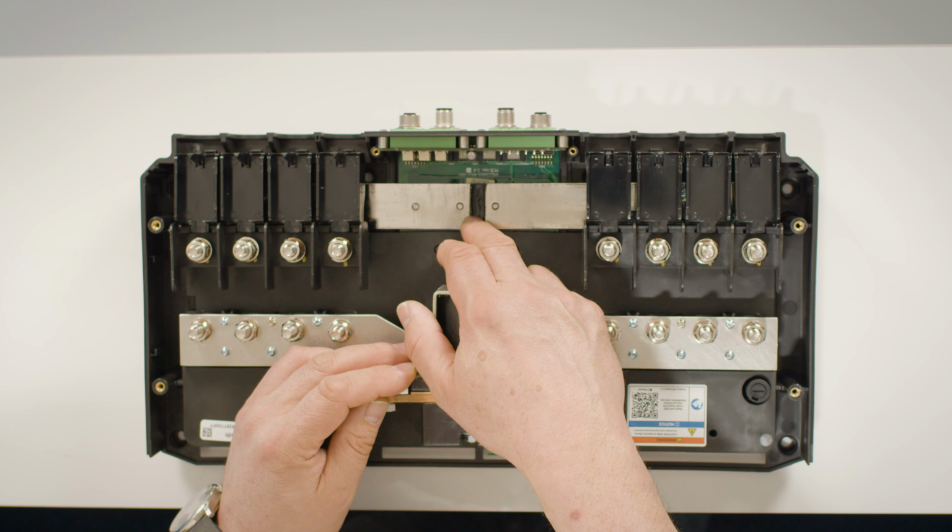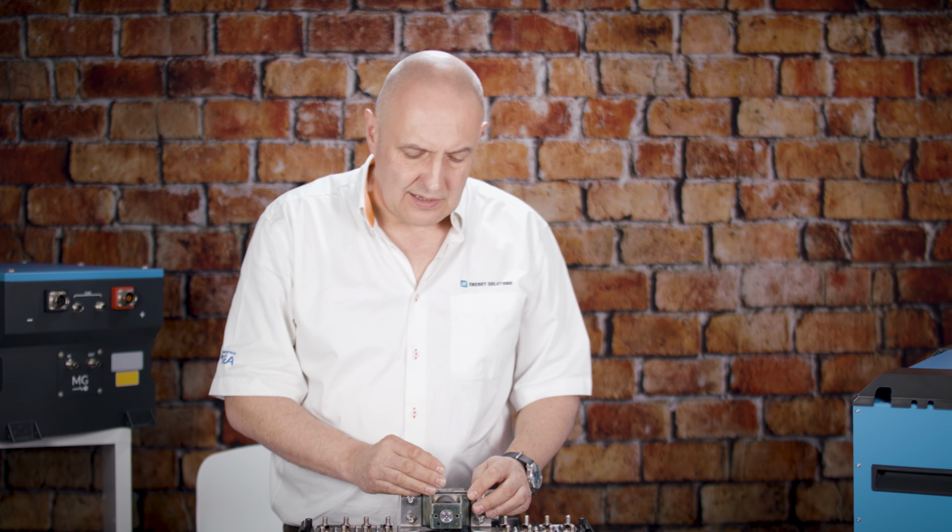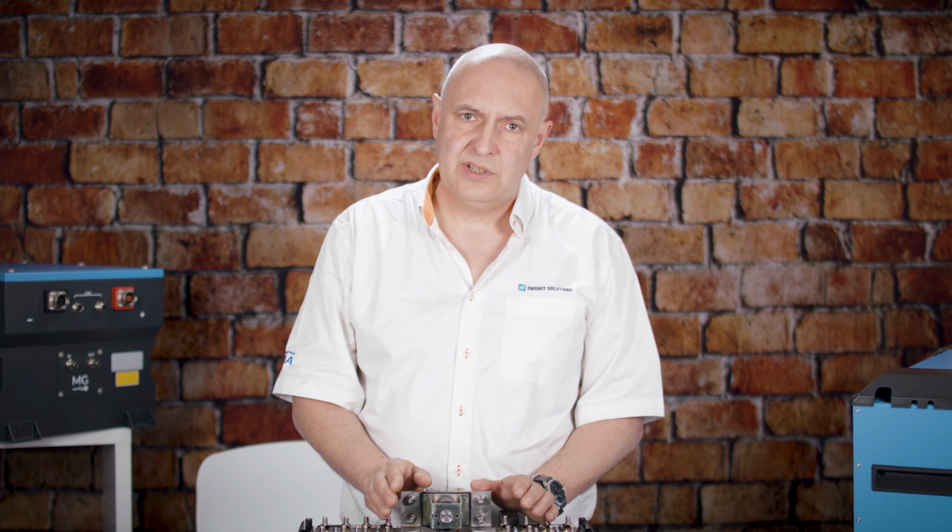And if we follow the negative bus bar across, it looks like we've got a kind of a break in the center of that bus bar, but it's not a break, it's connected with a shunt, and that shunt allows us to measure how much current is flowing in or out of the battery, and that then allows the BMS to calculate the state of charge for the battery. It's important that we calculate that quite precisely because we can't rely on battery voltage. With a lithium iron phosphate battery, the voltage is pretty consistent across quite a significant part of the state of charge of the battery.